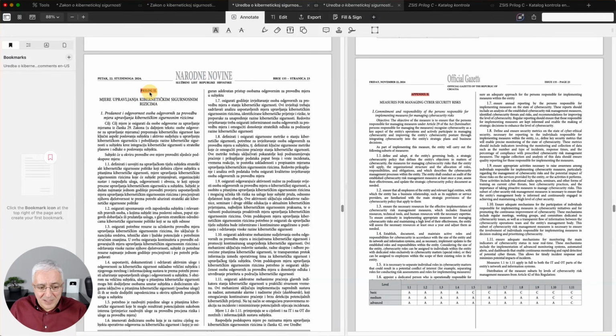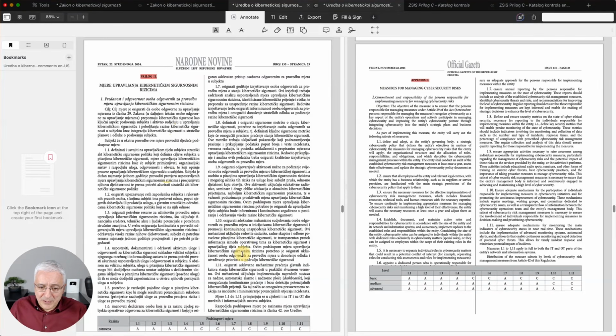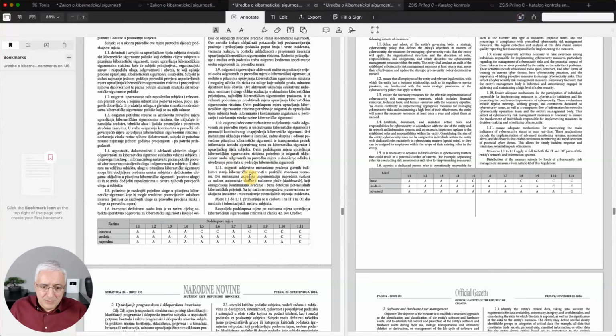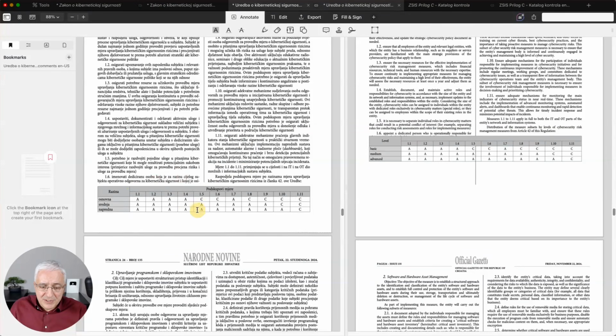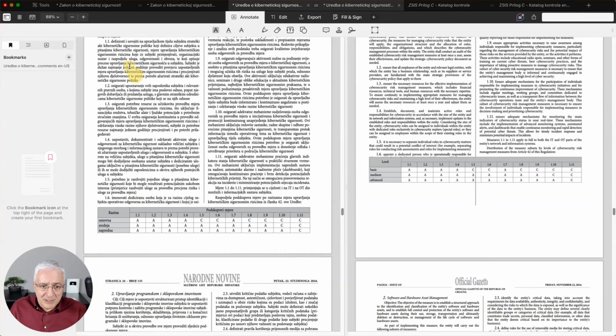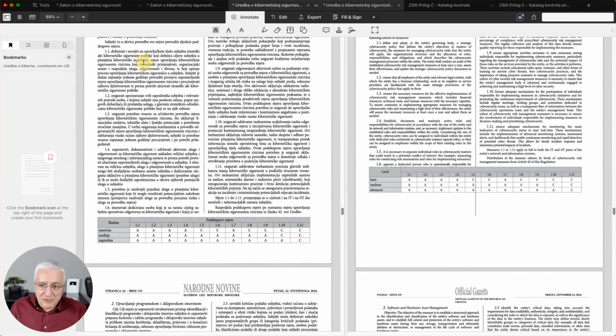Again, something like this does not exist in other documents, and you will notice that this Annex 2 is a bit more detailed than CIR. So CIR is also detailed, but not as detailed as something here. Anyway, so here you can see part 1 of this annex, and basically it says commitment and responsibility of persons responsible for implementing measures for managing cybersecurity risks. And here you will see lots of these requirements, from 1.1 all the way to 1.11. And then for each of these, you see this table here. And basically it says here, for example, for this 1.1, that you have to define and adopt a strategic cybersecurity policy.